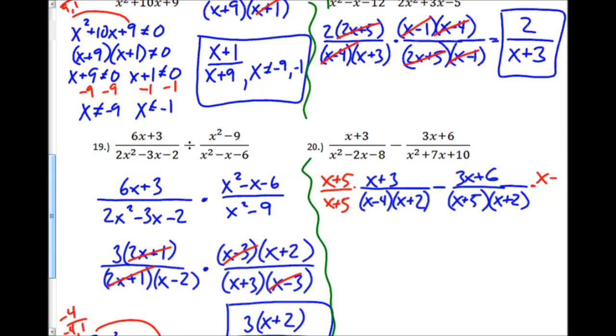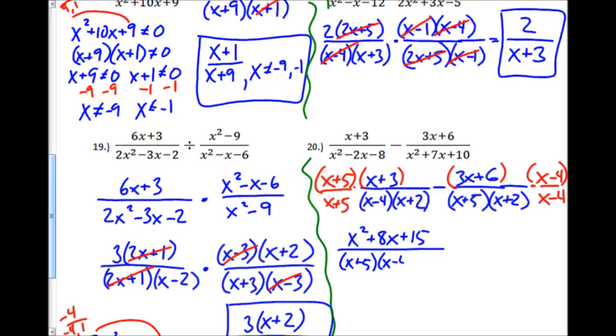It seems right. And remember, this is my analogy here. This is just like raising children. You've got to make sure they all have the same stuff. You've got to play it fair. All right? In this numerator, I'm going to have to multiply this out. So I'm going to have to FOIL or distribute. That's going to give me an x squared plus 8x plus 15. The denominator I can just leave in this factored form by just writing each of these side by side.